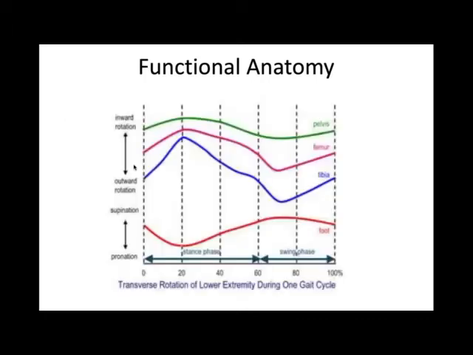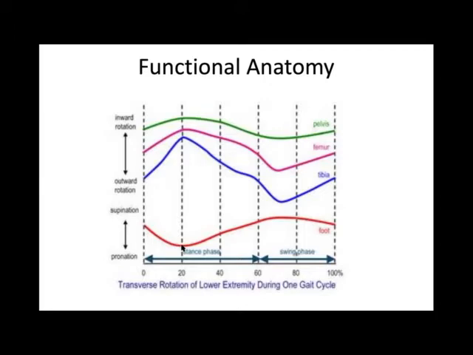So let's take a look at what's supposed to happen. Stance phase here starts when my heel hits the ground, and swing phase starts when my toe leaves the ground. You'll notice that in stance phase, where the slope of this line is negative, it implies pronation is occurring. So I hit my heel on the ground, my foot is falling into plantar flexion, and as a result of that, my foot rolls into pronation.